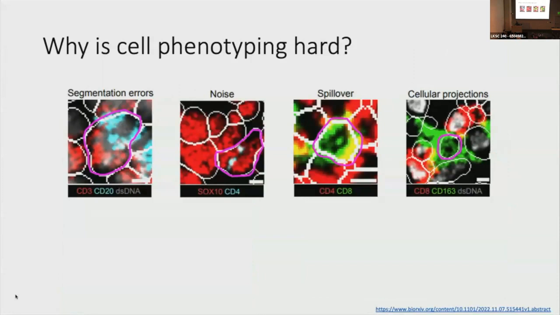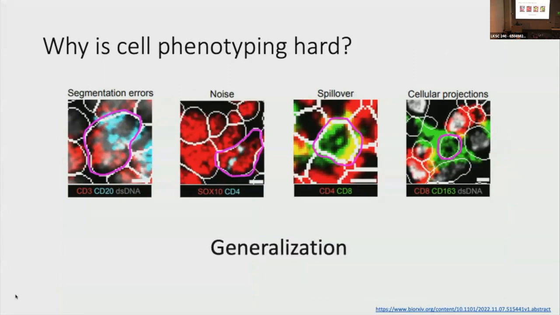Right, you have all of these different artifacts, from segmentation errors, noise, marker spillover, and whatnot. But I would argue that this is actually fairly straightforward to address because it maps you into doing an image classification problem, right? You find where the cells are, crop out some region, create enough labels, and most CNNs will do a good enough job where this is manageable.